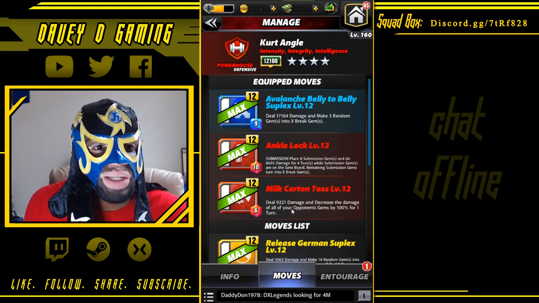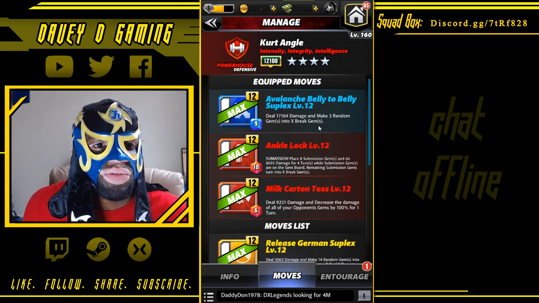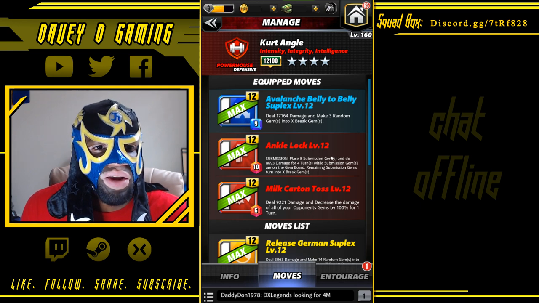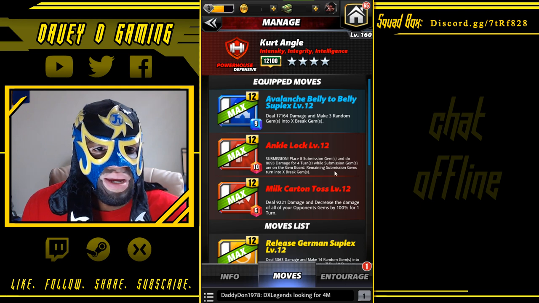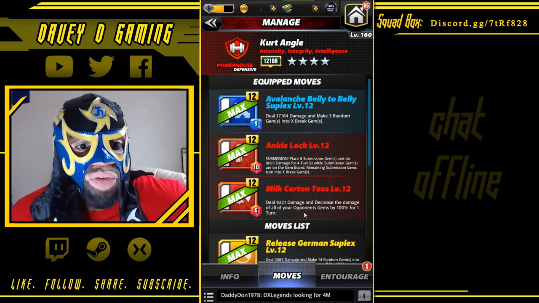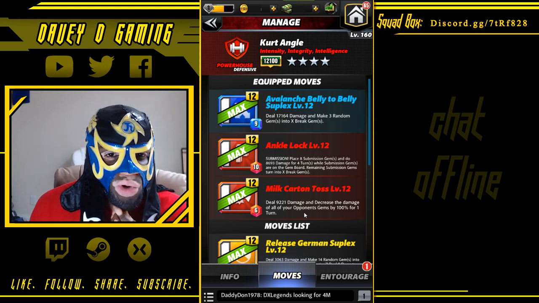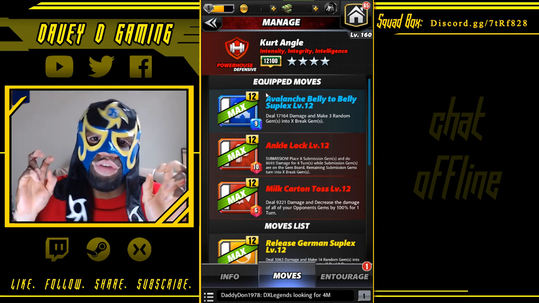His current build, I have the Avalanche belly-to-belly suplex, 17164 damage, make 3 random gems into cross brick gems. The ankle lock submission, place 8 submission gems to do damage for 4 turns. Remaining submission gems turn into cross brick gems. Milk carton toss, deal 9221 damage and decrease the damage of all your opponent's gems by 100% for 1 turn. Now it says 1 turn, but when you are playing, it actually does it for 2 turns. So I guess that's a visual glitch.